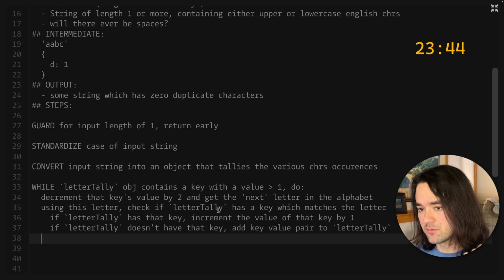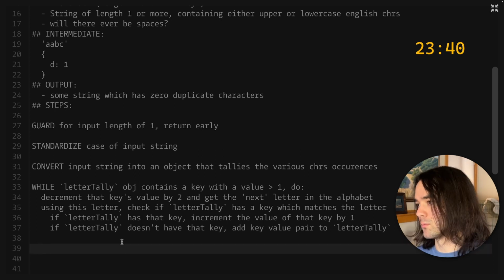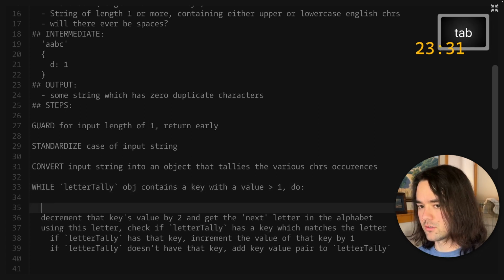And then I guess at the very end, if any of them, so maybe we need another conditional here.